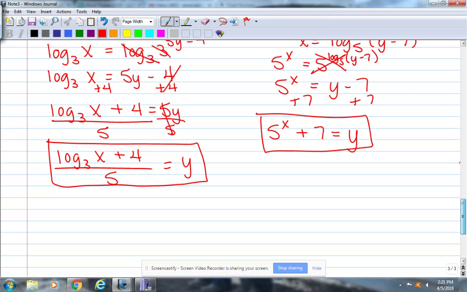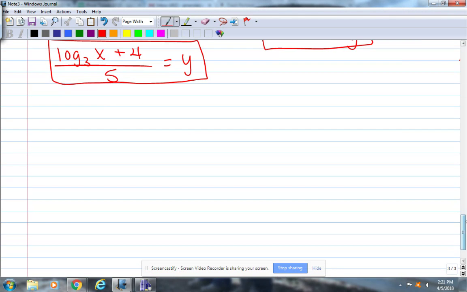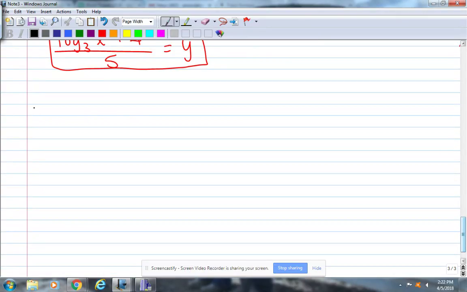Let's do one more, and then I think we're gonna call it a day. We're gonna do some more log practice next week. We haven't done a natural log since we've been doing this. A natural log. Natural log is log base what? The LN, which is logarithm of base what? 10? Nope. E. Natural log is log base E.